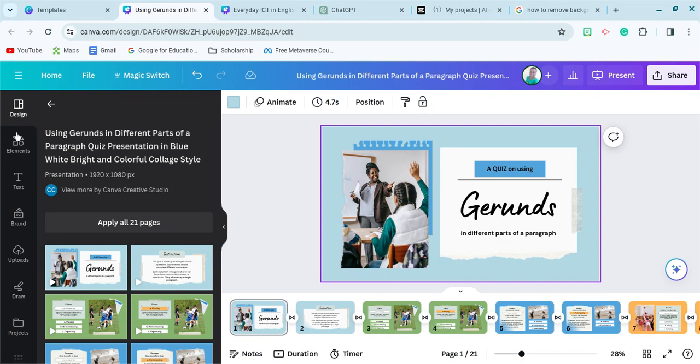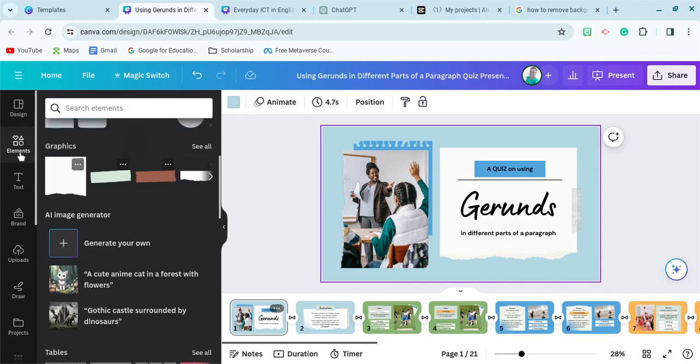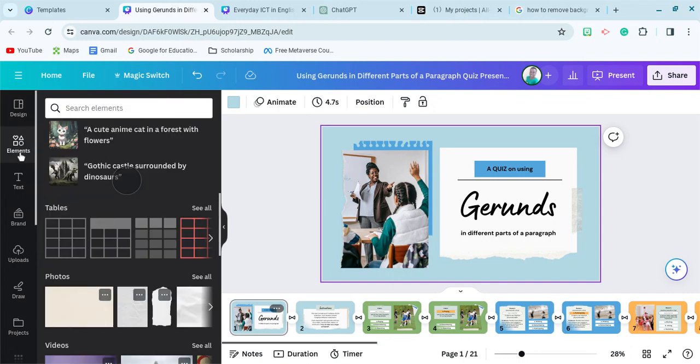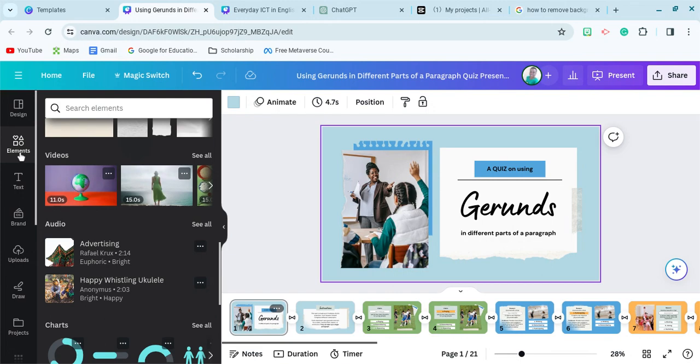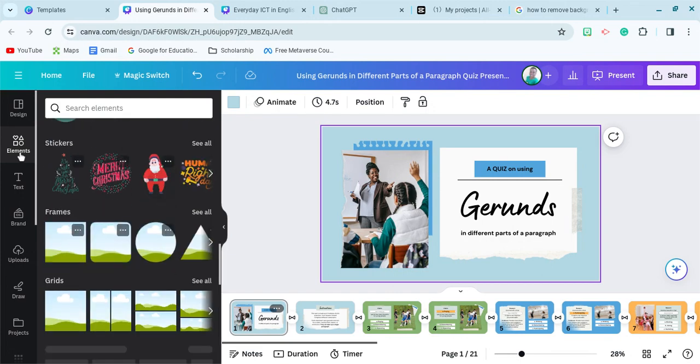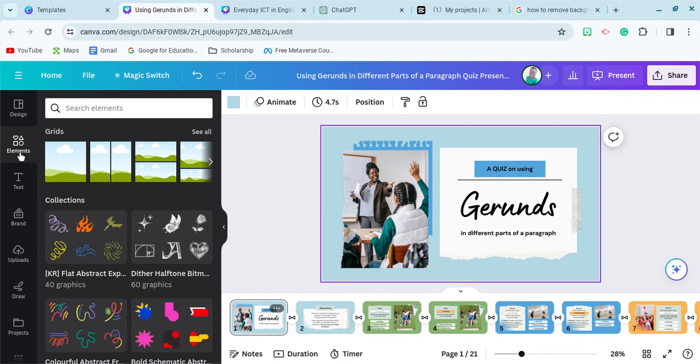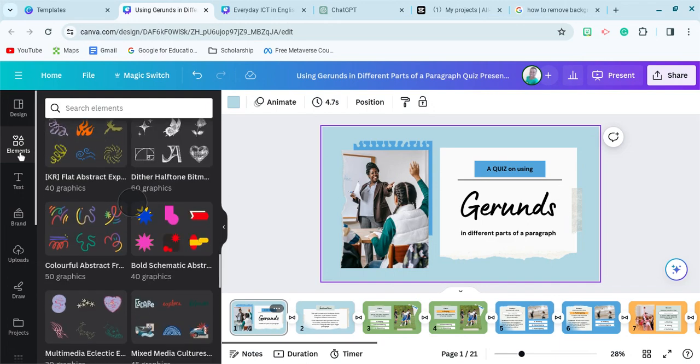Under the elements feature, you get to see graphics, shapes, the AI generator, image generator, tables, photos, videos, audios, charts, stickers, frames, grids, things that can make your resource beautiful and visually attractive.